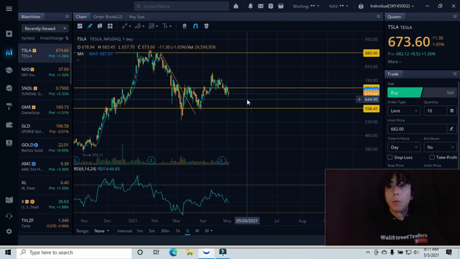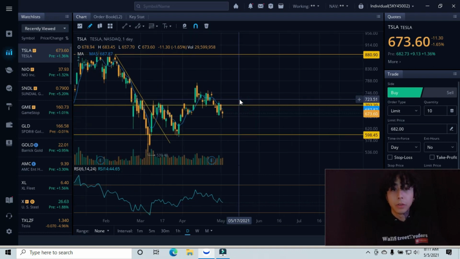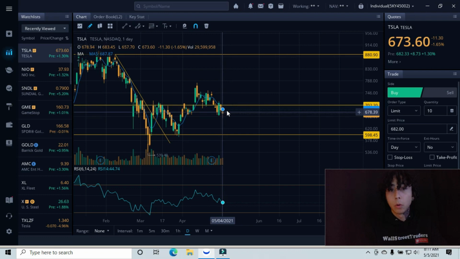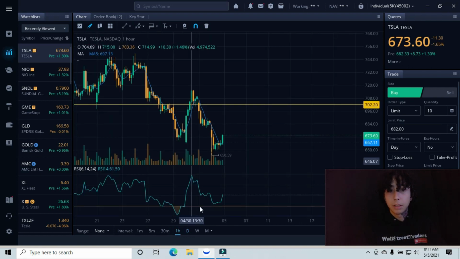We're up almost 2% for the morning, you guys. We closed yesterday down almost 2%. So where we're at right now, we're underneath this support line. Once we're underneath this support line, it'll work as resistance. And as of right now, with us being at 682, this pushes us up at, let's see, right here.